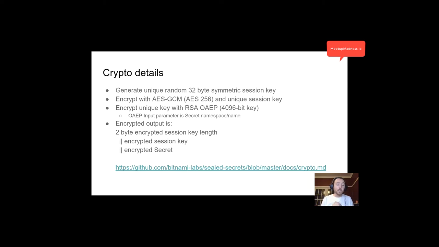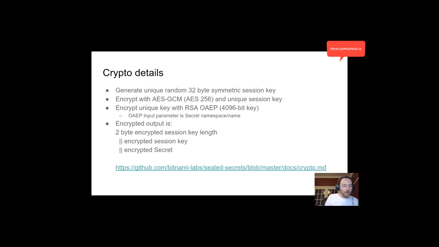Can you pick the cipher and configuration? No, at the moment it's hard-coded to those ciphers. I chose very generous key lengths because the assumption is this decryption is not done frequently. This is not like HTTPS where there are frequent requests and responses. And also the sealed secret is possibly sitting in quite a public place for quite a long time. The key lengths I've chosen are what's recommended by NIST for 30 plus years. According to their cryptanalysis, these key lengths are okay to sit publicly for 30 plus years. They're resilient to that amount of brute forcing.